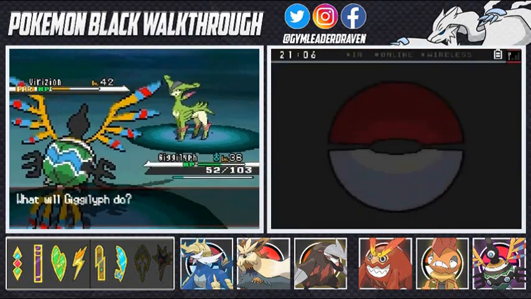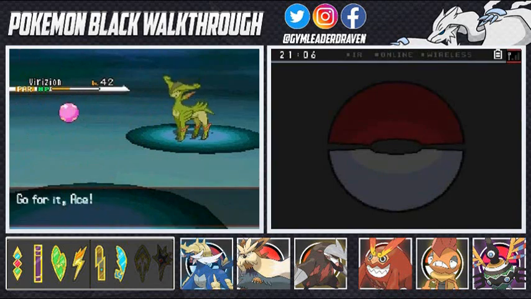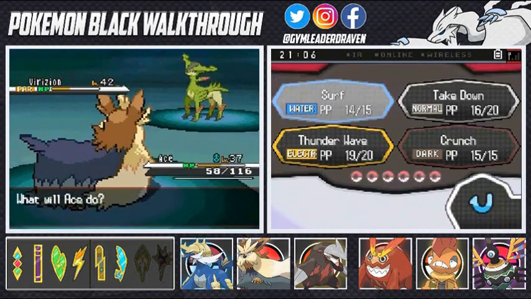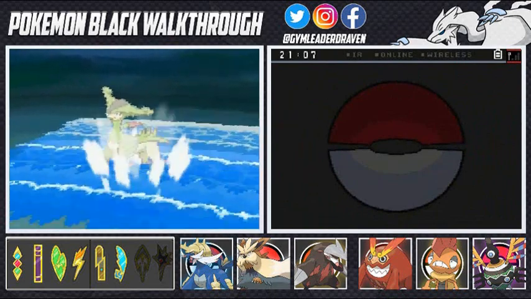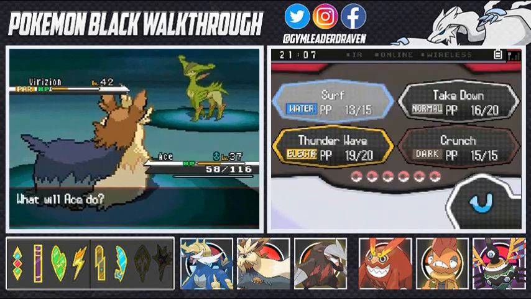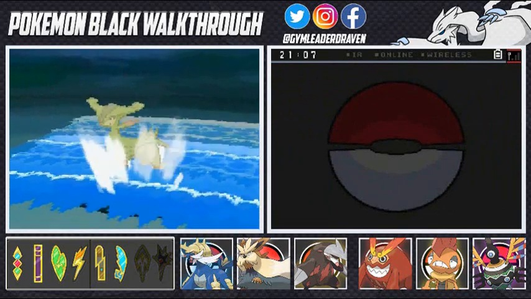So let's go back to Ace. Hopefully that Sacred Sword doesn't hit us, because that would have sucked if it did. And Helping Hand, nothing works. So let's go with Surf Attack right here. Alrighty, let's go. Surf Attack, trying to weaken it little by little. Yes, you are paralyzed, you a-hole Pokemon. You will be mine. You will be mine.